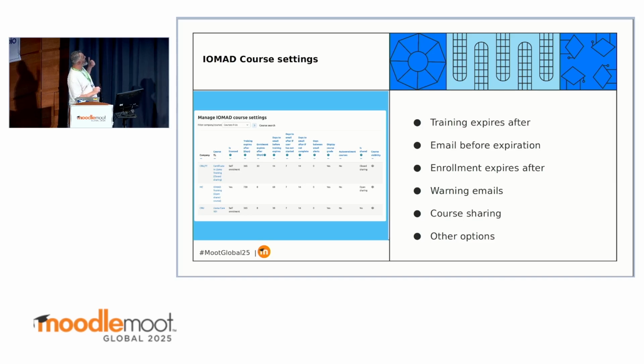So there's a setting, as I say, training expires after. There's a setting for when you send an email to them. There's a setting for when the enrollment expires. They've got warning emails that will be sent out, as I said, to the manager and to the user. And then you have options for what type of sharing that course is, and other options like, does this course have a grade? Like lots of training we do in a corporate world, it doesn't matter that you've got 5% in the course. What matters is you turned up and you viewed the course, you got your certificate. Participation is all they need. So there's no requirement for you to get a passing grade of 80% or 90%. On the courses where you don't care about grades, you can turn that off.